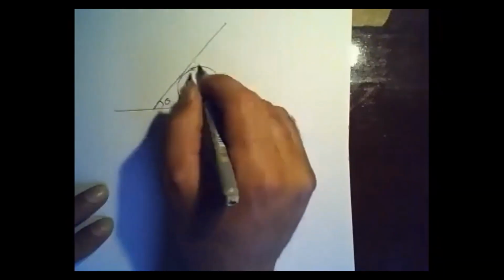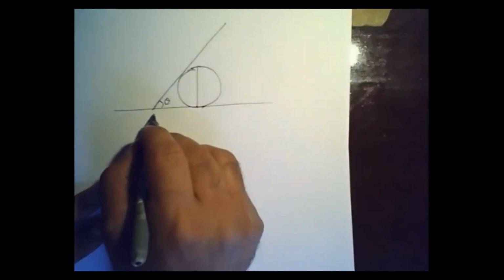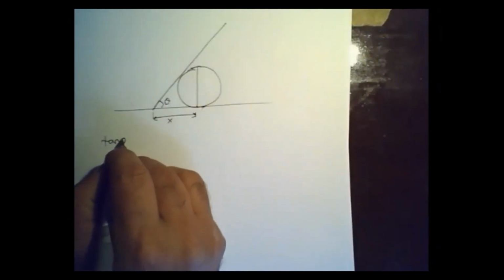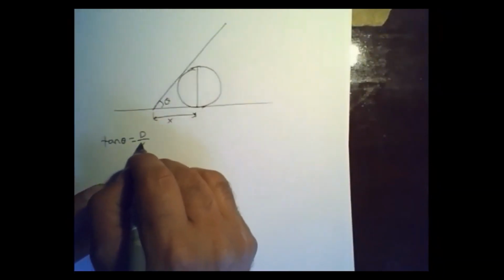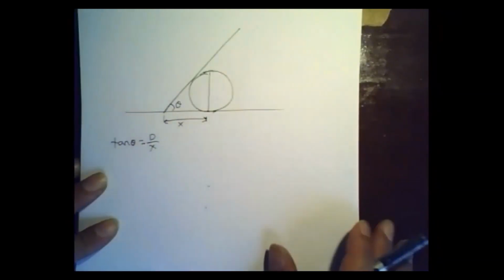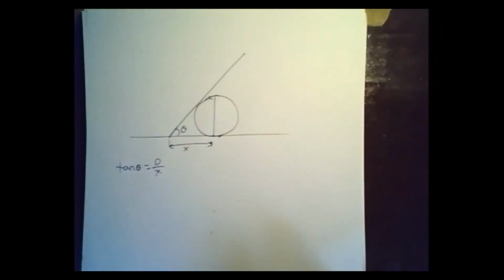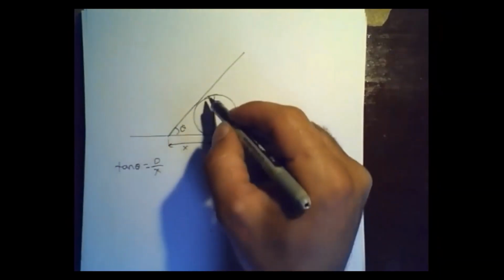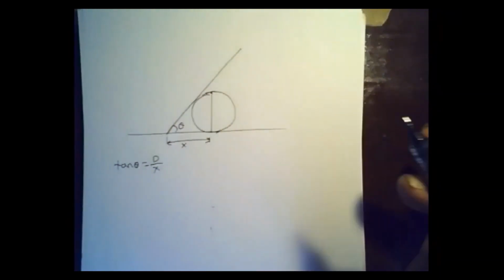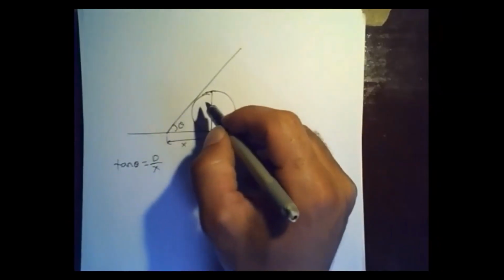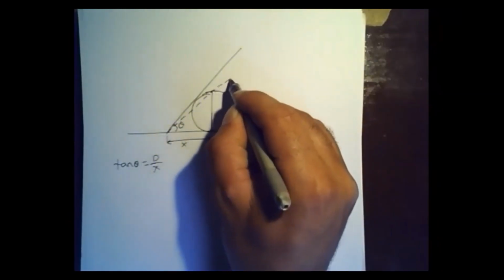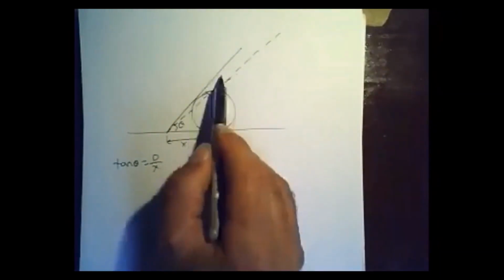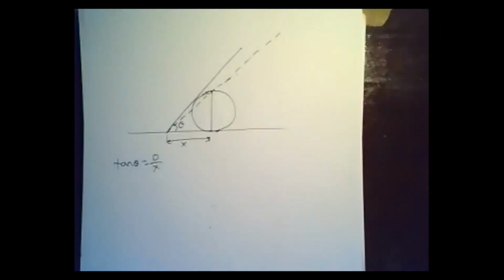And this is theta. In that case, you can't say that if this distance is x, this is not changing. Here, obviously, you cannot say tangent theta is equal to d over x. Well, you could definitely say it, right? You could always make mistakes, but how do you know that you've actually made a mistake? Let's say you try to actually do this. Essentially, you would be finding the angular velocity of this virtual line, right? Which is not the actual correct angular velocity of this rod, right?